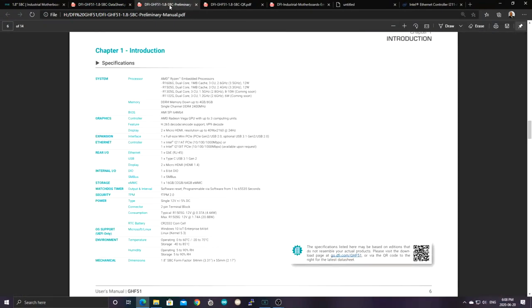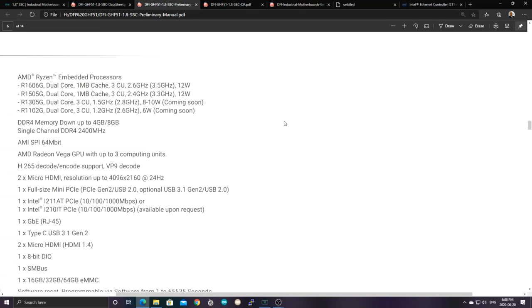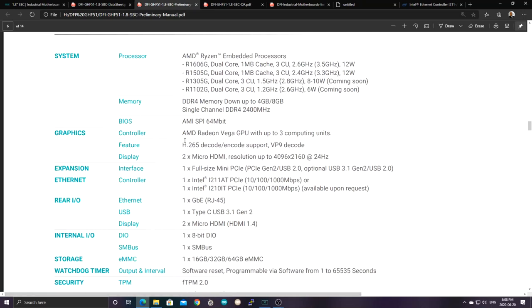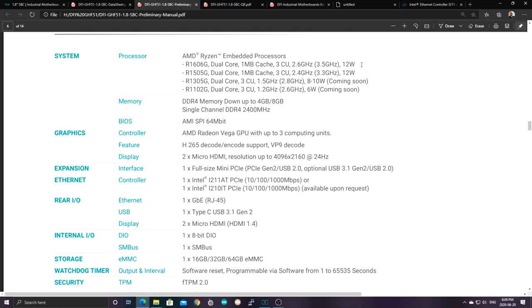So the specifications of what we have in here, I'm just going to zoom in on this a little bit. You can get a number of different versions of this board, and the one I have is populated with the Ryzen R1606G, which is a dual core with hyperthreading, if that's the right term for an AMD processor. 1 meg of cache, it has 3 CUDA units in it, and it will run at stock at 2.6 gigahertz with a boost up to 3.5 gigahertz and a 12 watt power rating. So that's not too bad. That's a lot of power for 12 watts, a lot of horsepower.